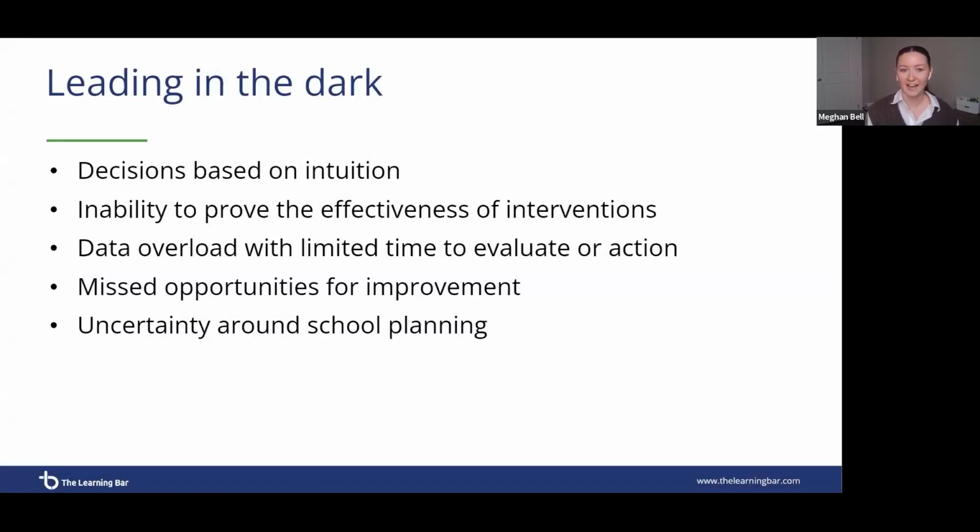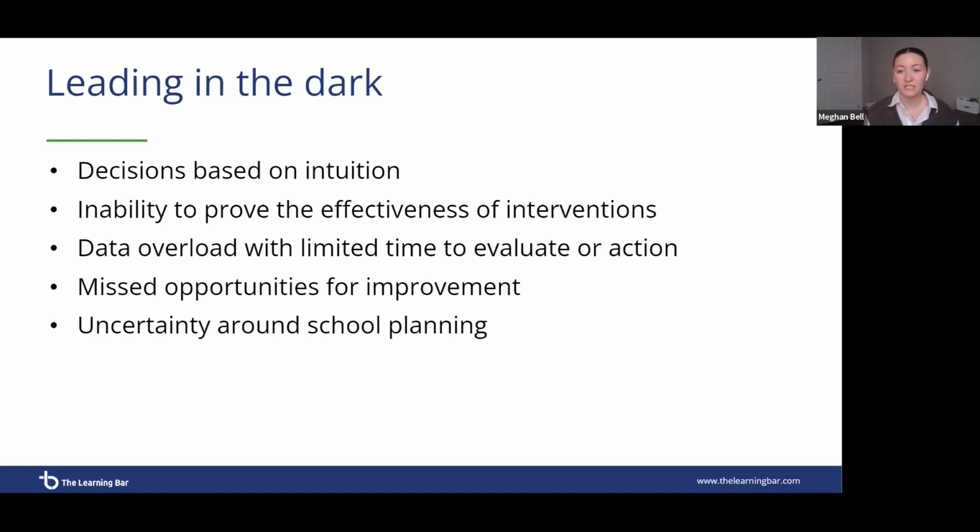But what if a school doesn't have a data team? Well, schools that don't have a data team may face a variety of challenges, and that includes something called data overload. Having a dedicated team can really help make the review process easier, because without a data team, your school may risk making decisions based only on intuition rather than based on the data.